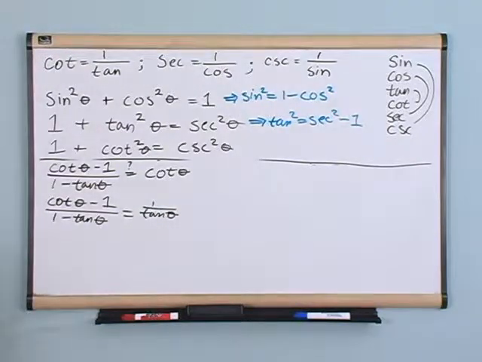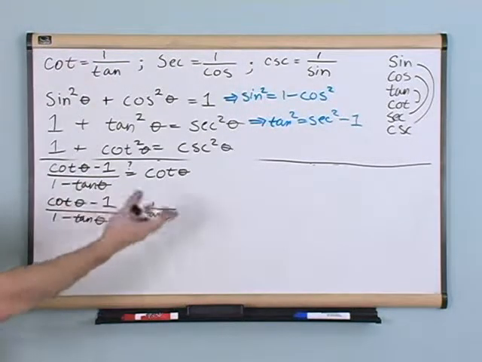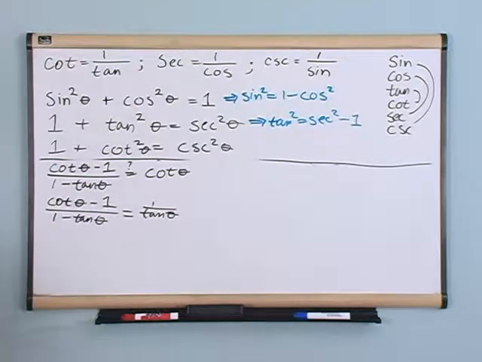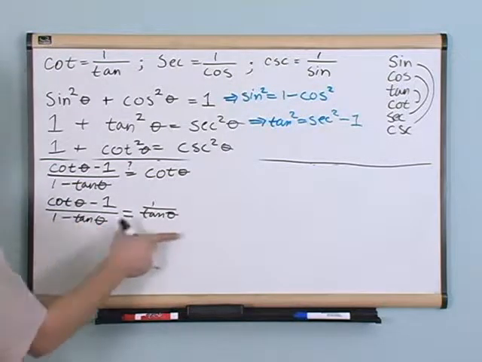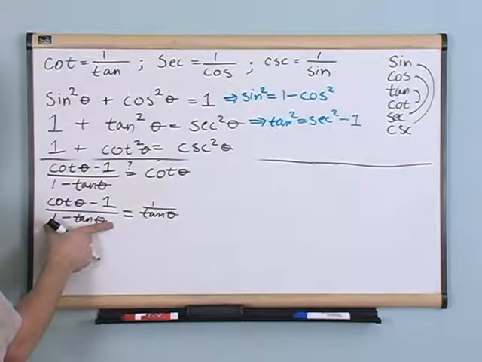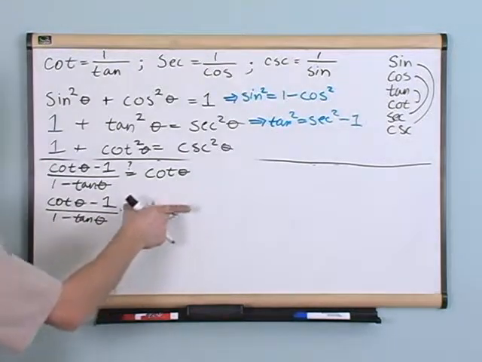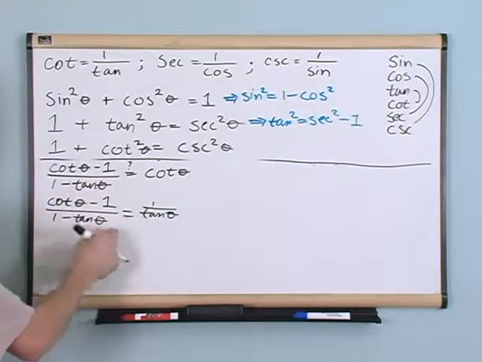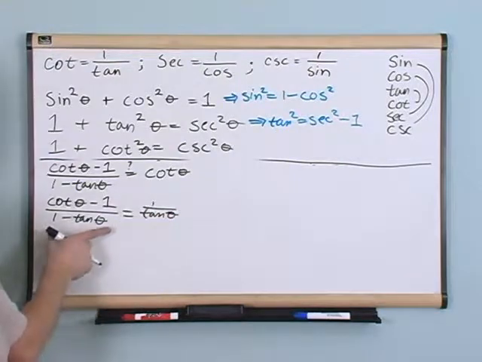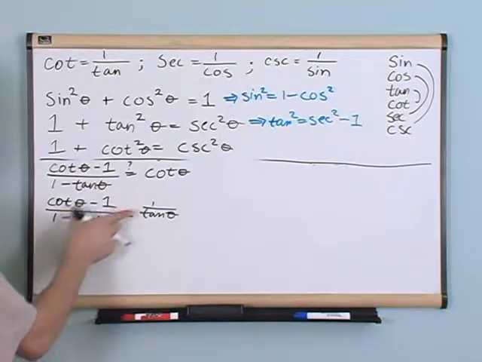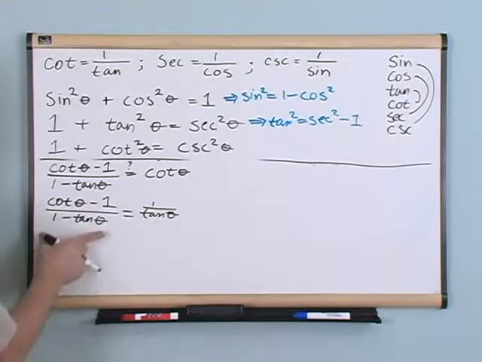Now, here again is where you get into your technique here, because you got to figure out, what do I do next? Do I try to plug in cotangent? Do I try to put a tangent in there? Well, those paths could lead to something, but I know that if I multiply both sides by this denominator, I will have over here some quantity, and I'm going to have some tangents canceling, because eventually when I multiply this, I'm going to have, in one of the terms, a tangent canceling, and anytime I can try to cancel, I'm going to do that. So let's multiply both sides by 1 minus tangent.